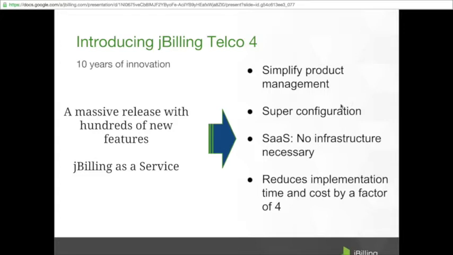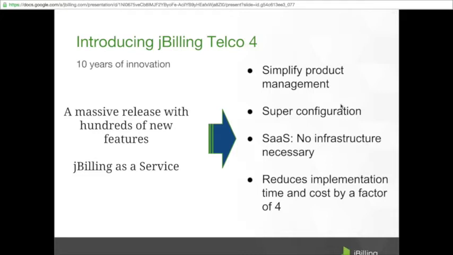On top of this, we have jBilling running as a service. This is optional. You can also keep running jBilling on-prem, but getting jBilling as a service adds a lot of value to any organization. You don't need any infrastructure. You don't need to worry about PCI compliance. You don't need to have all the personnel and the worries about patching, DBA, security, backups, and all those things. So a lot comes from just having a billing system running somewhere else and consuming that as a service.